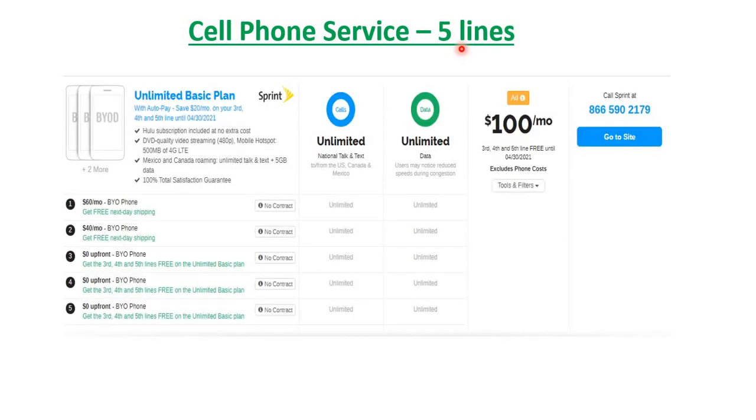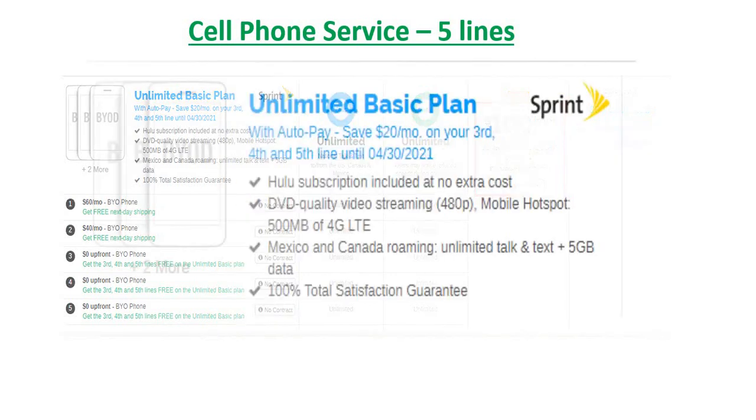Now we got to hunt for cell phone service. I've got 5 lines that I need to have on here, so as I use that whistle outside, I'm making sure that I provide that information. And so I found this to be a good deal. And so I looked at that and I said that's $100 a month. Okay, but now I want to look at this a little more closely.